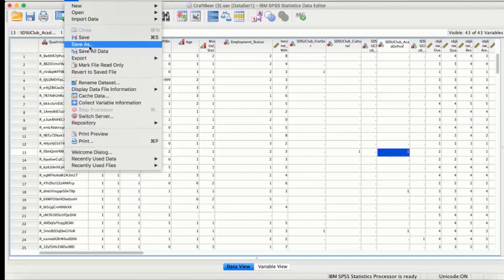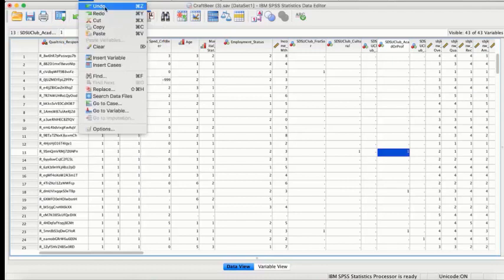Once you made all the changes and you save it once and all the permanent structural changes in the database are made, you can actually just let everyone work in that database and run analysis. That's no problem. But definitely save your data. This is the most commonly used option, obviously, under File. In Edit, you have an undo and a redo button. You can cut, copy, paste, and so on. You can clear if, for example, you want to clear or delete an entire respondent simply because they didn't fill in the whole questionnaire. So if they left everything blank, you can just clear them up, delete them.